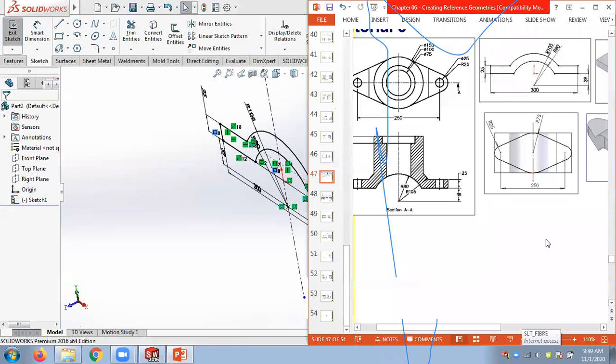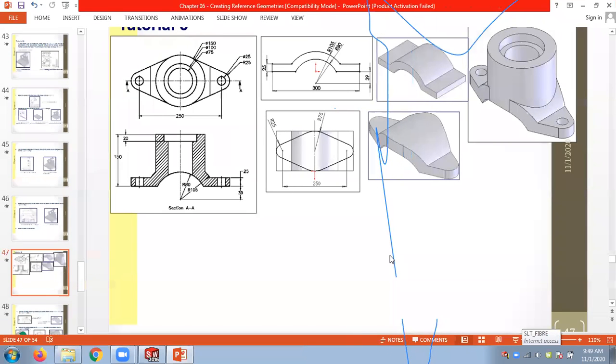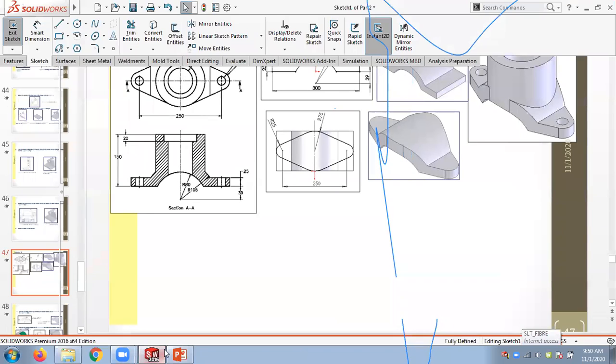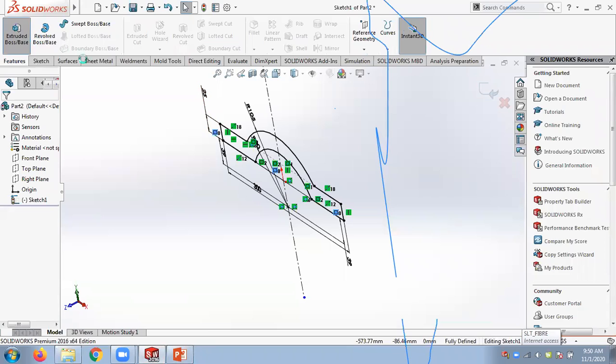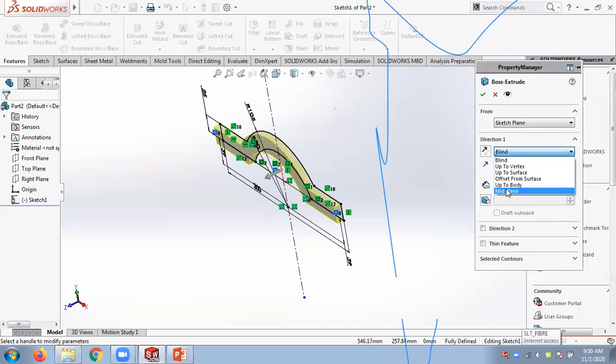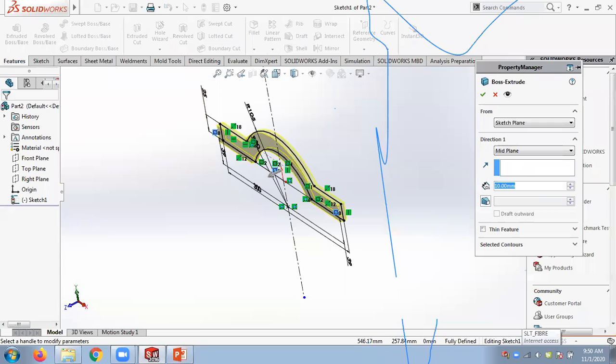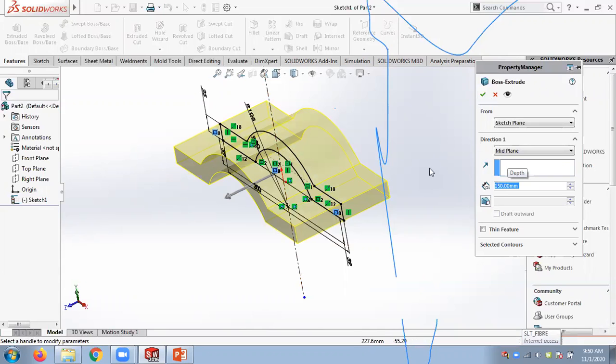Now if I look at my diagrams, what is the extrusion length? If I just look at this one, this is the diameter of 150. So I have to extrude this by 150. So maximum value is 150 diameter. So both sides 75, 75, 150. Better you do it both sides. Then your drawing is 3D symmetry. 150 both sides. 75, 75 both sides, 150 total.